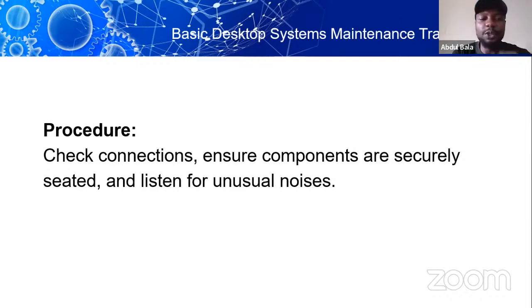So how do you do that? You check the connections and the cables, make sure they are all plugged in, ensure components are securely seated, and also listen for unusual noises. That is where Malam Ningi's suggestion comes in, that you hear a sound, ping ping, but you don't have to really wait for that sound. Just check for unusual noise ahead. You know how the fan should sound normally. If a fan is sounding somehow, either the bearing is having issues or it requires changing. You often change fans for desktop systems, and that's why they are cheaper in price than the rest of the components.